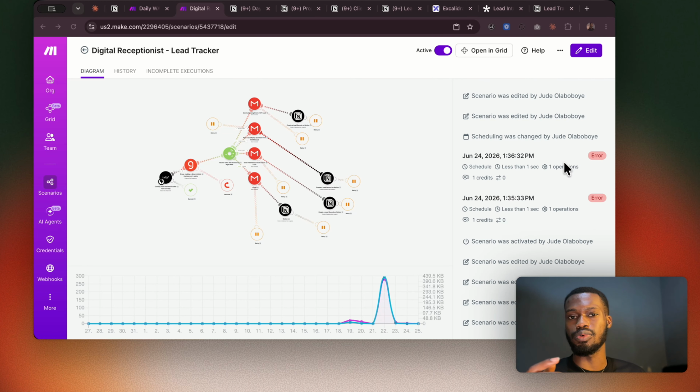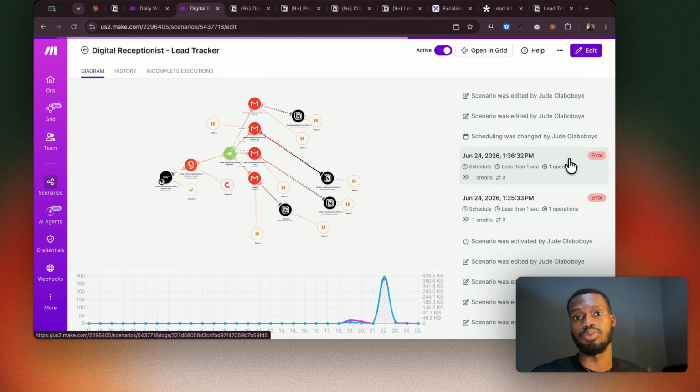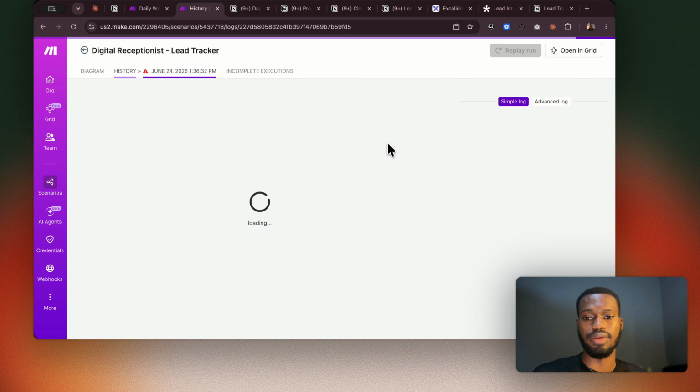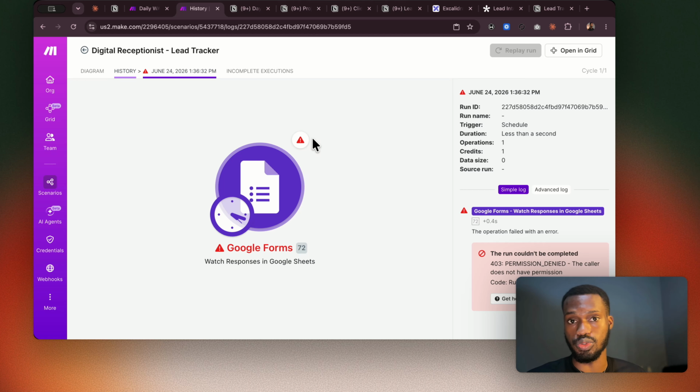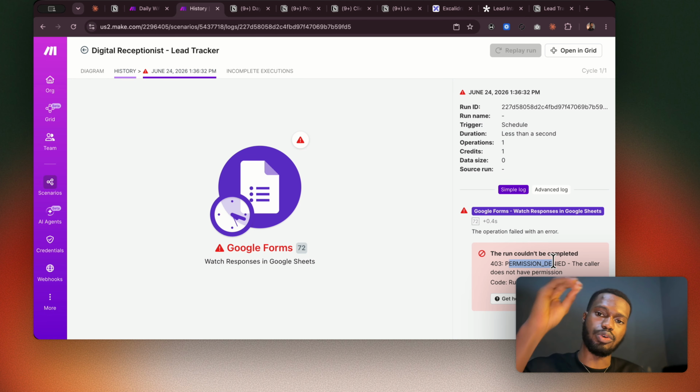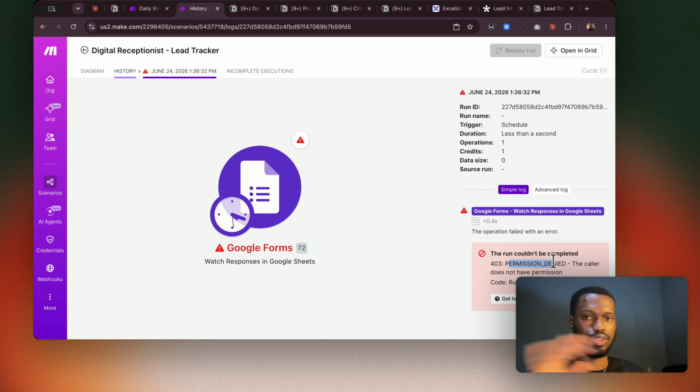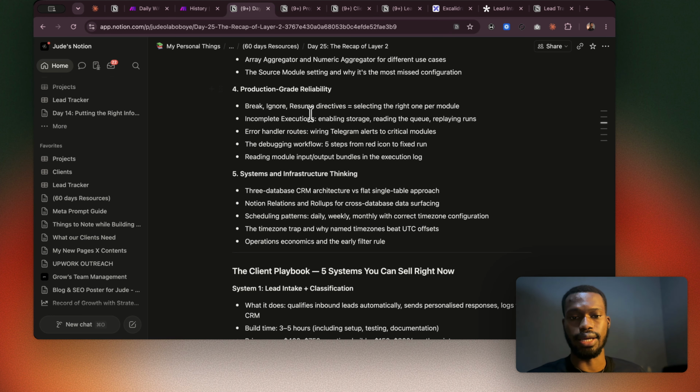While the error happens, for example, whenever there's a change in ID or change in token or API key. Another time might be probably when there's a change in IP or anything. When there's a change in API key, rather, what happens most of the time is probably from a module. So an error comes up whenever there is a module that stops, that gave us an issue. An example, this module gave us an issue because of what? Permission denied. It did not have access to the particular form we were calling. So it's going to obviously deny it. So that's what we have here.